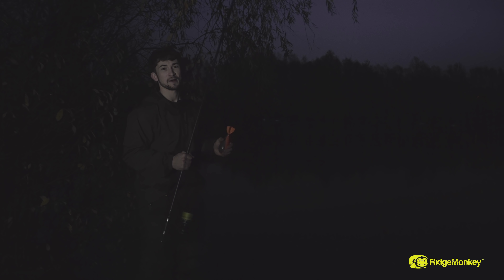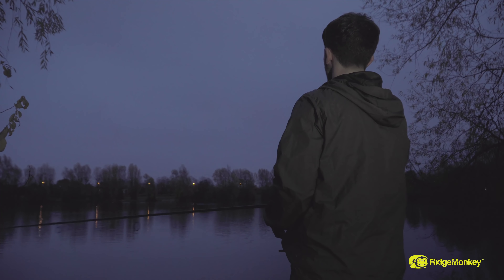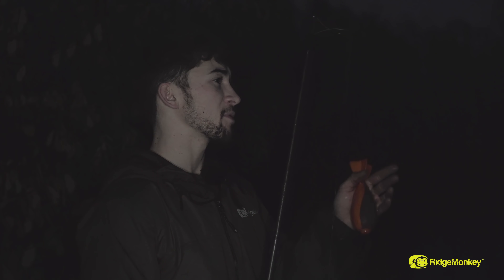That's my final spot of bait out over my two rods. I've got them both bang on the same spot, seven or eight spots of boilie crumb over the top, hopefully enough to entice the fish into feeding. I spent a couple of hours in that first peg this morning — nothing availed, but that's fishing. I've seen fish out here, so it's looking much better going into the night.